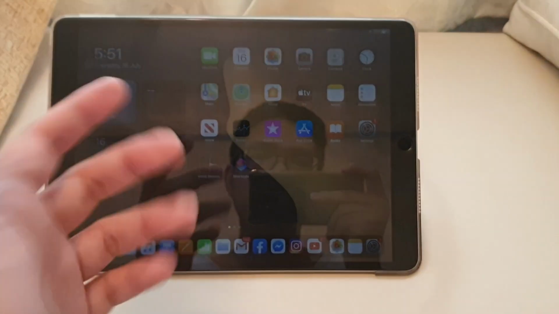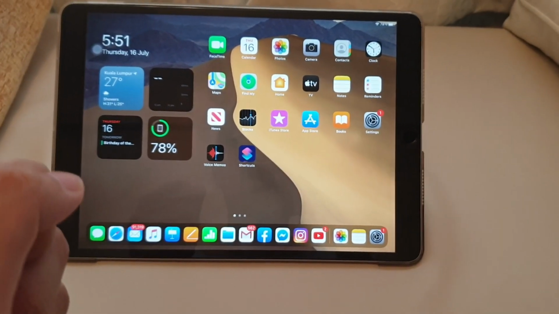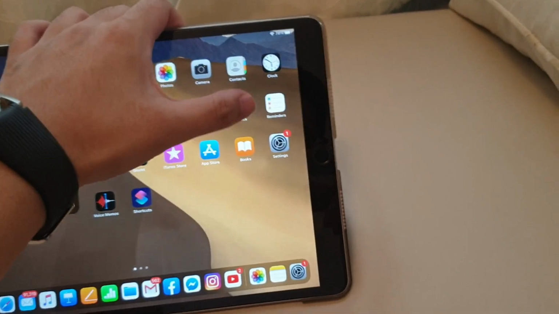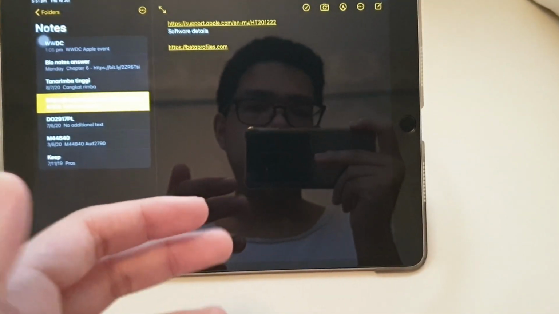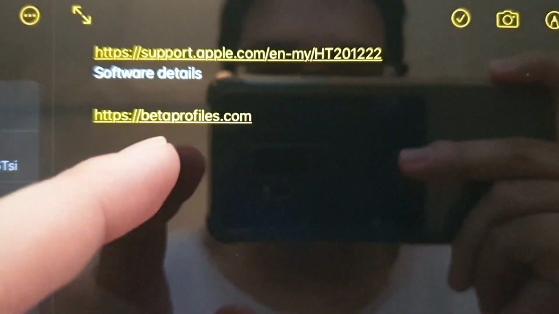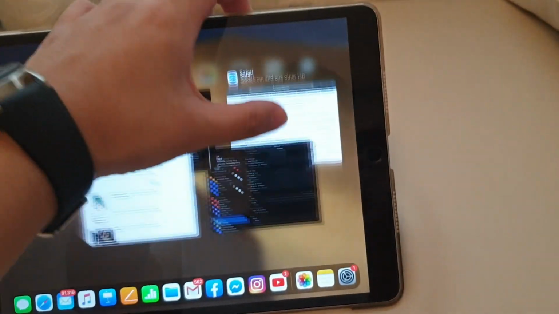If you want to try the public beta, it's already available on Apple's public beta website. You want to go to the beta profile: go to YouTube and search for the beta profile. Those YouTubers will add the link, or I will link it down below, or you can just look here, betaprofile.com, so you can go and download the developer beta.